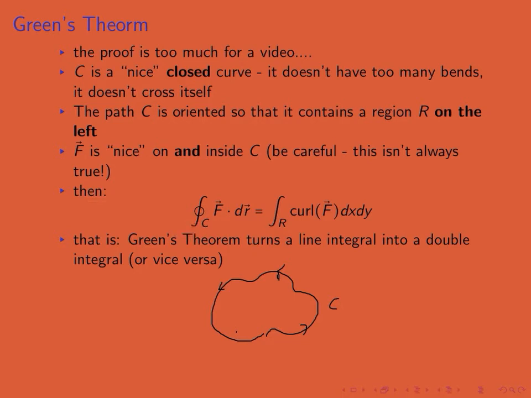This is Green's theorem. Green's theorem says that I can evaluate the line integral around this curve of this nice vector field by integrating, and this is no longer a line integral but a double integral, the curl of f, which is not a vector field, over the region R. So dx dy describes the region R. So again, what Green's theorem does is it turns a line integral into a double integral, or if it's convenient, turns a double integral into a line integral. And this gives you a way to choose which one is easier to evaluate.